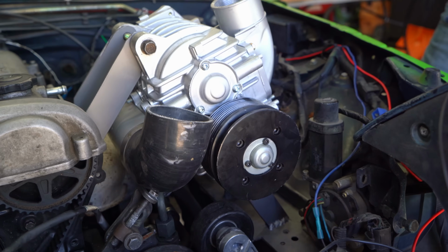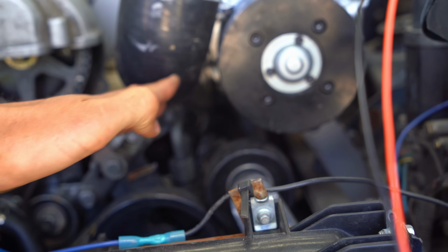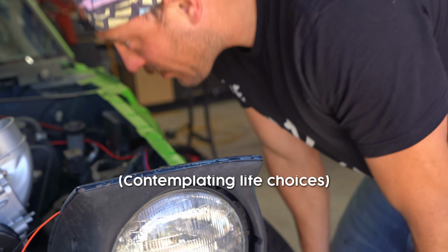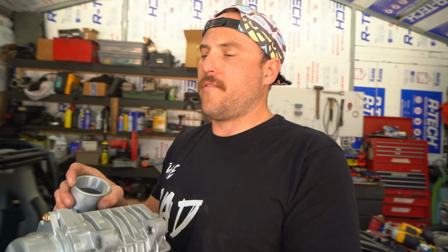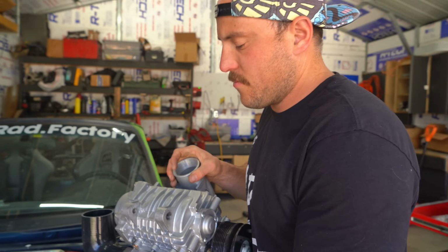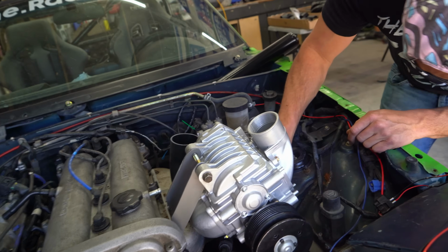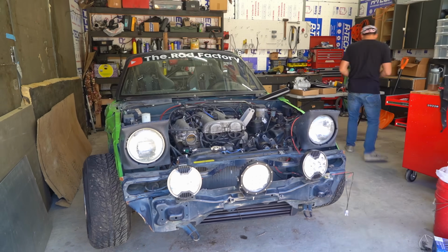Is that going to clear our belt? Would you know, it sure won't. I just don't even know. We're gonna try it facing backwards and see if there's anything that makes sense. Wow, that is touching the exhaust, so that's helpful. It's a heat shield, it should be alright.